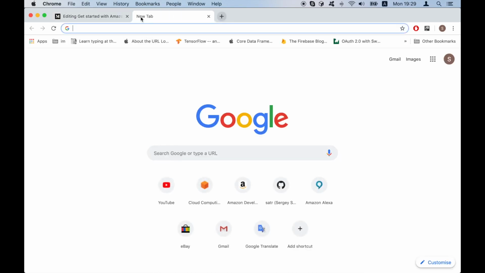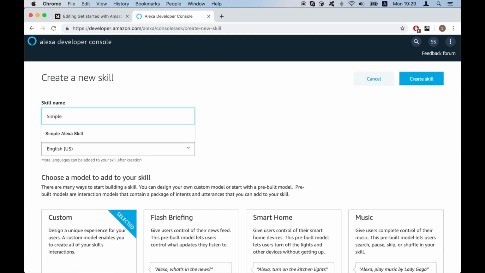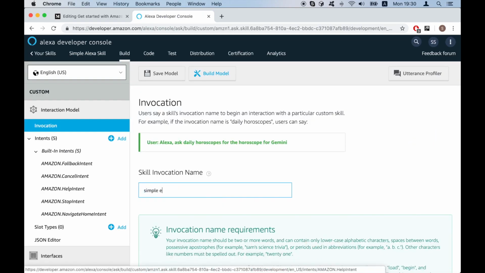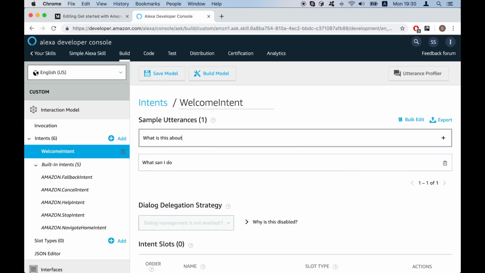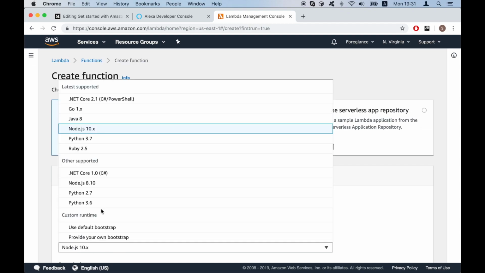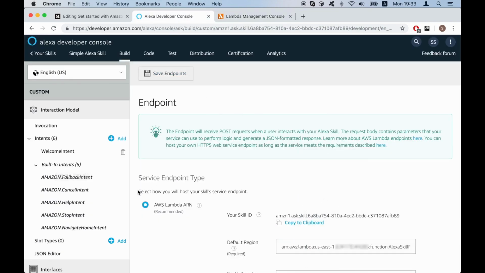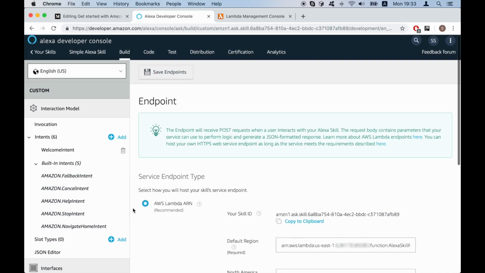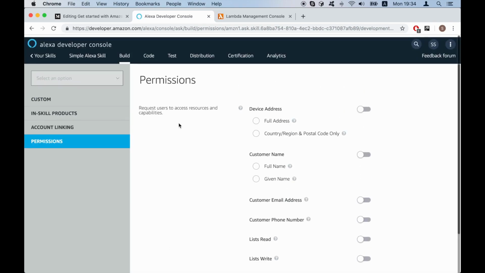I'll start with creating the Alexa skill. When we have created this skill and connected it to Lambda as well, we can navigate to permissions and find that there is a list of different permissions.